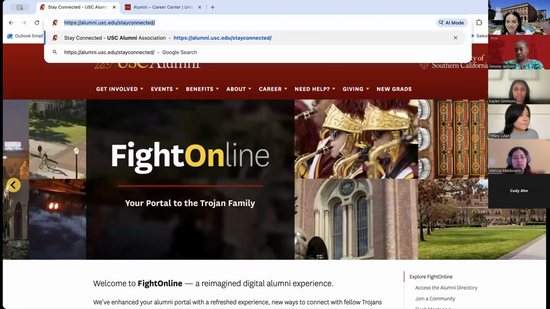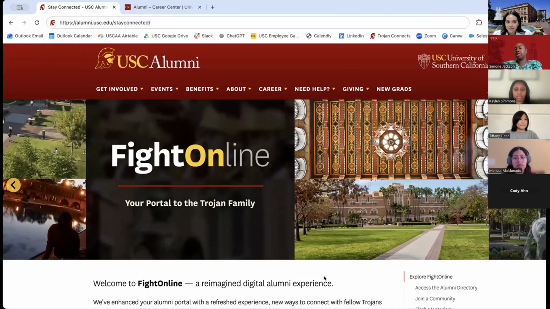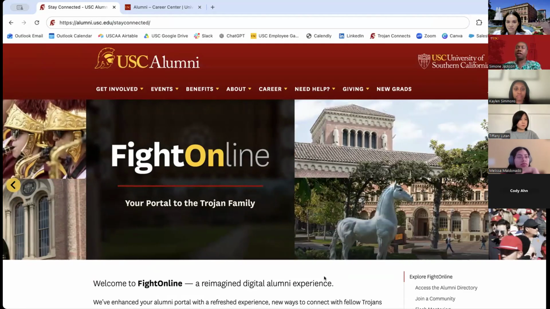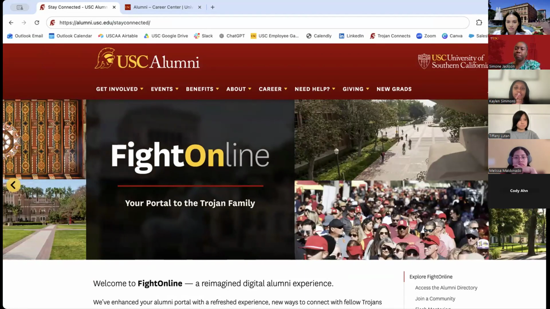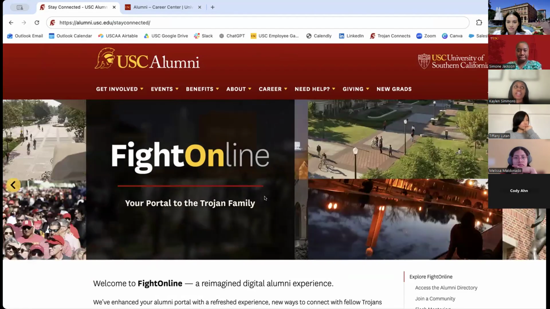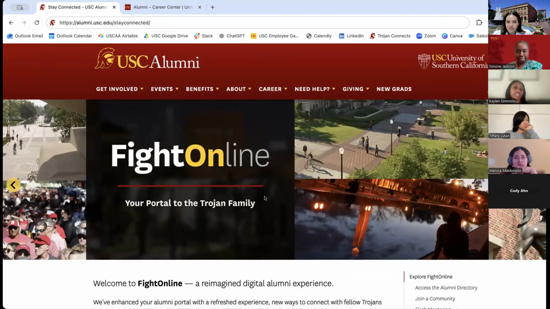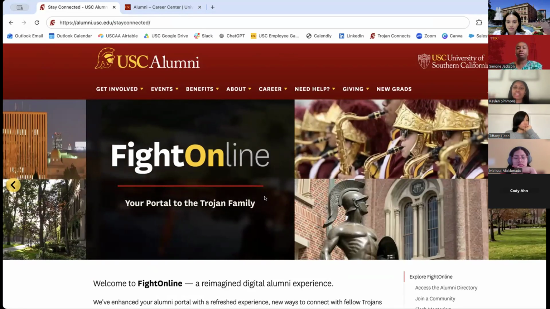What are some questions you all have about how to tap into the Trojan Network? You see the resources that are available, but is there a block there on how to actually tap in? Well, I can ask the question. Sweet. As far as the boards, I know I heard you apply and then you're assigned to a board. So what does that look like? If I'm interested in entertainment or the Black Alumni Association or the young alumni association, how does that work?